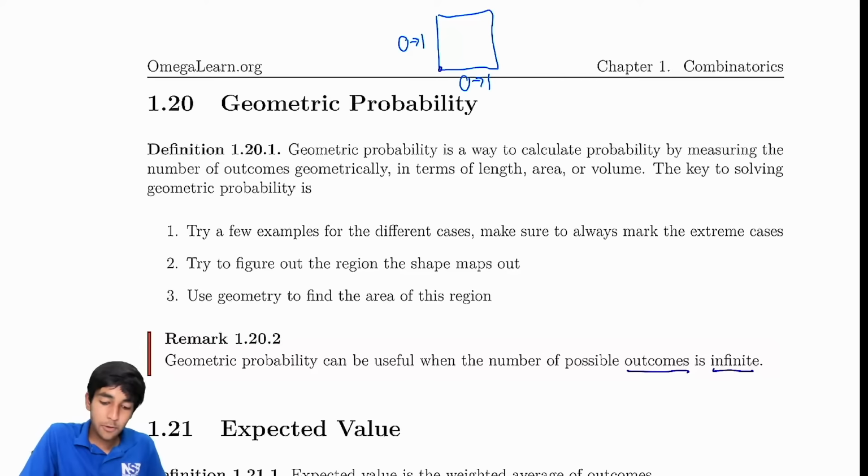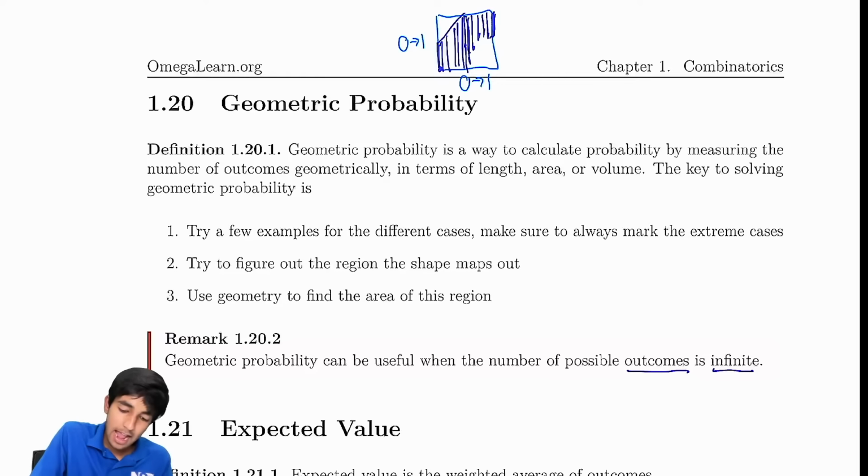So in this case, let's say we're trying to say the numbers have to differ by at most half. You would just be like, okay, if x is 0, y can be at most half. If x is half, then y can be anything. If x is 1, then y has to be at least 3/4. And doing so, we kind of bound out a region like this. And take a look here. Now the probability is just the area of this region divided by the total area of the square.